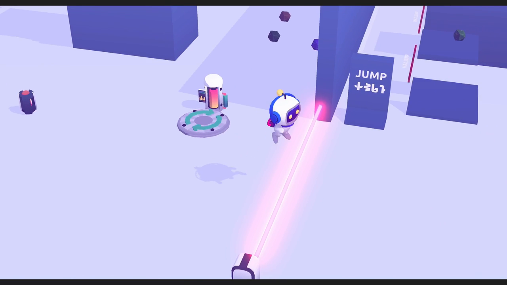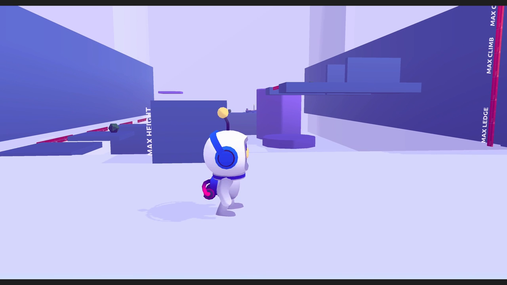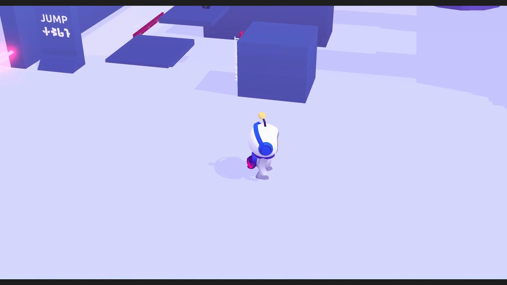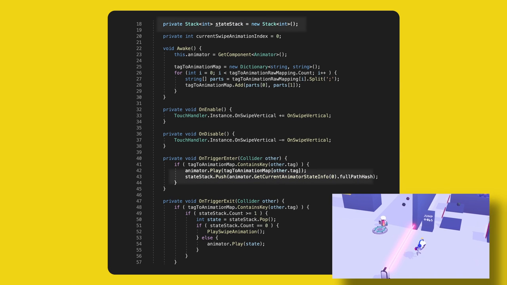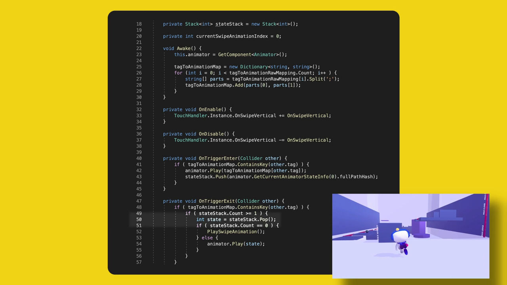Second tip is for intermediates, and it's a way to extend the camera zone trigger system. One limitation of the current solution is that you can't have camera zones in camera zones. They are not really allowed to overlap, because when you exit a zone, you switch back to the main camera. In my last game, Will and the Evil Duck, I implemented a stacked camera zone system. Whenever the character enters a zone, I push the information about the current camera on a stack. And when I exit the zone, I pop the camera info from the stack and switch to that one.